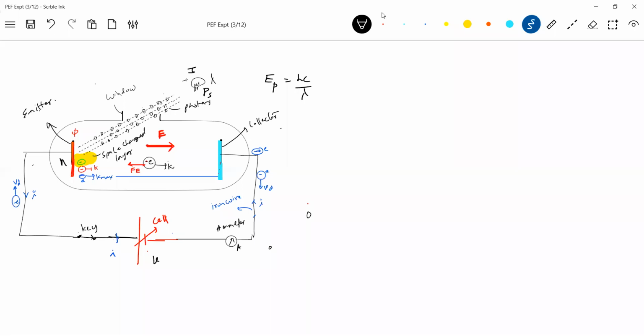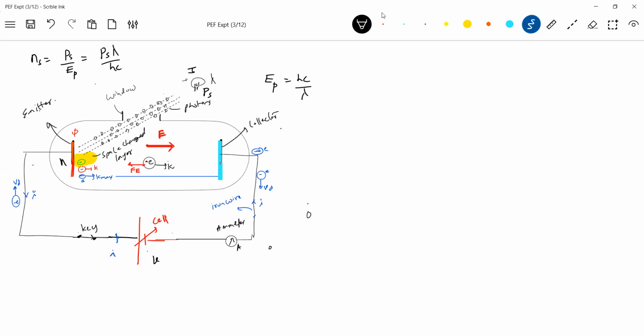What is the quantum efficiency? The efficiency of that particular metal. And the energy of a photon is this much. The number of photons emitted by the source per second is the power of the source divided by the energy of a photon. These are the number of photons emitted by the source per second.